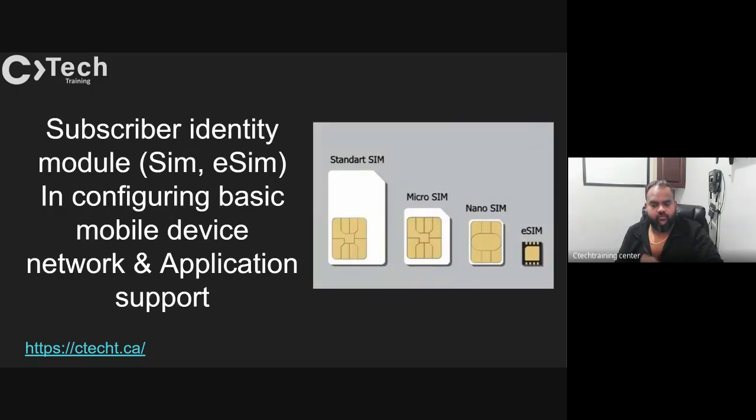In a different module. Okay, subscriber identity module, which is what SIM stands for. Your SIM card actually stands for subscriber identity module. Don't get confused when you see this in the exam, because this is mentioned in the exam. It's just to confuse people, right? Subscriber identity module means your SIM card, and an eSIM just means there's actually a chip in your phone that you don't have to change. It's just built in. Like the iPhone 17 right now, it's all eSIM. There is no physical SIM there. You cannot put in a physical SIM.